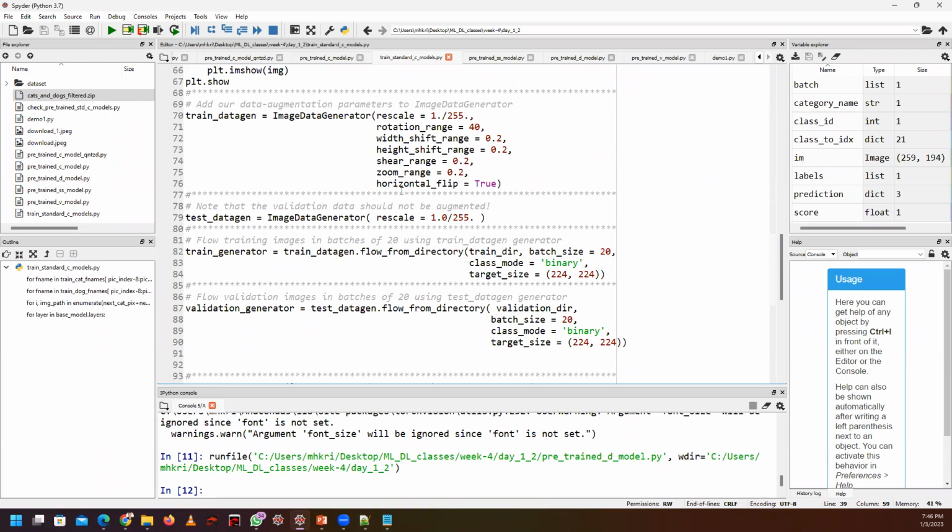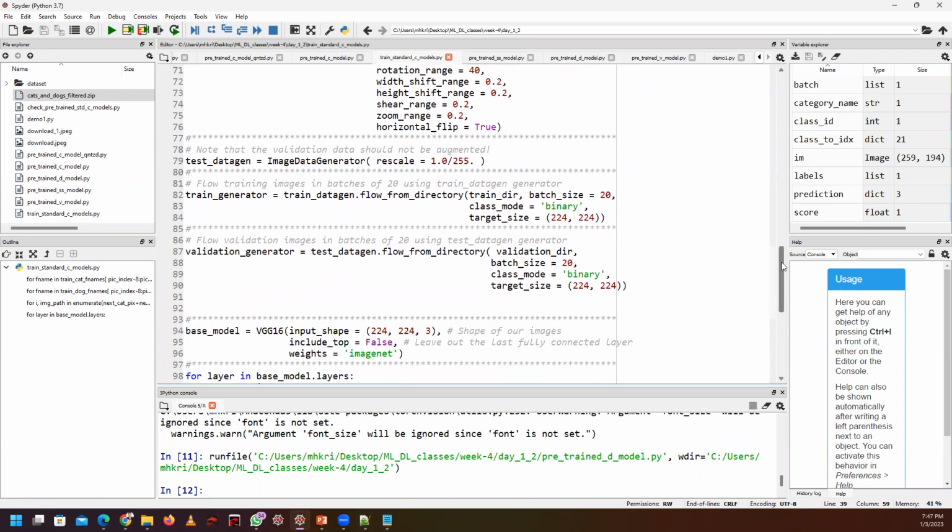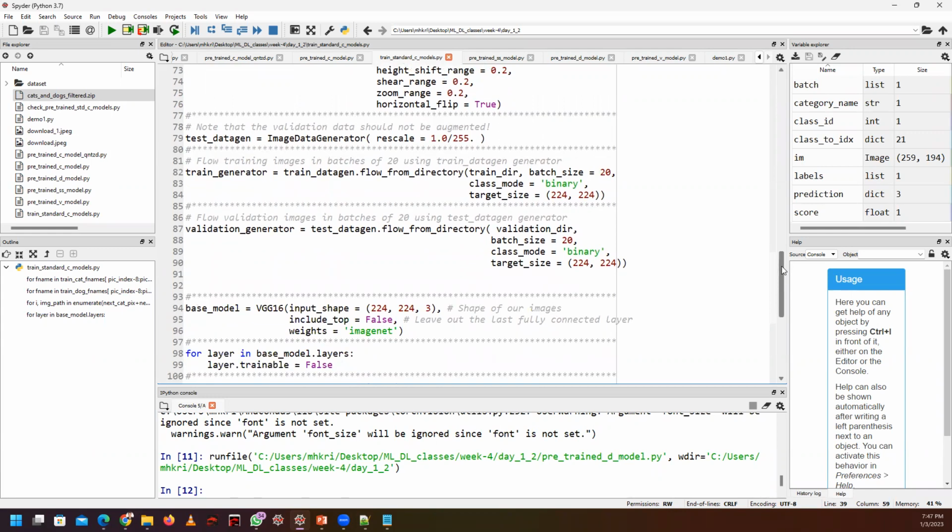After that, we have to go for scaling, right? As it is image data, we can directly scale by dividing with 255. Once we have this data, here we have two classes, right? So class mode is binary and we can generate train dataset and test dataset.